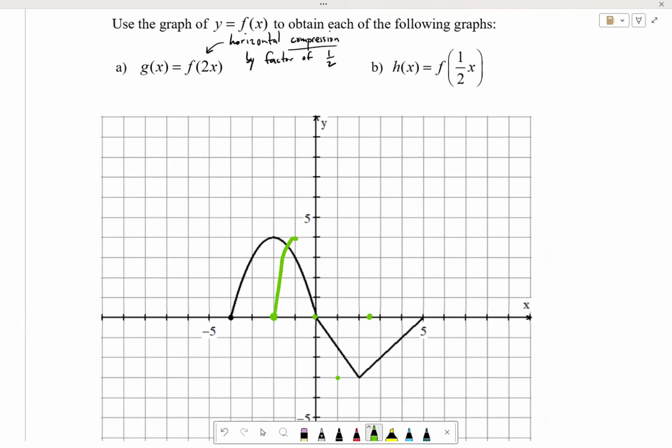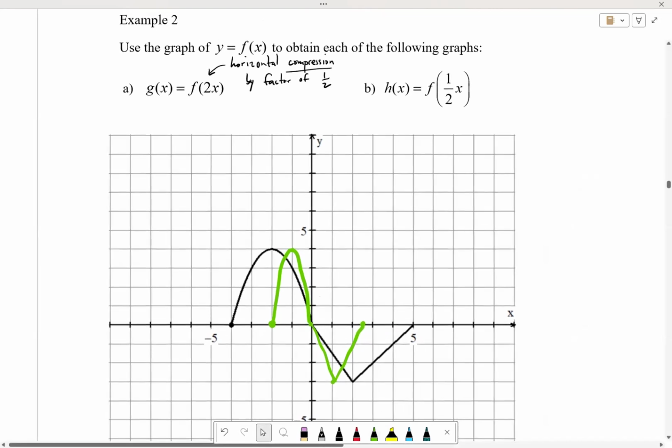Just make sure that this one is rounded like it was originally, and then this one is this and this. And I hope you can see from the black to the green, in mine, it has been compressed horizontally. Yes, it has. Since it's inside of the function, it doesn't go up or down, it just gets smaller in width. Since it's inside and multiplication, it's either going to be a horizontal stretch or compression. So since it's times 2, it's going to be the opposite of what you think, which is a difficult hurdle to get over with that inside changes.